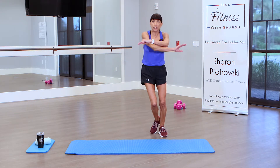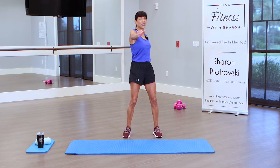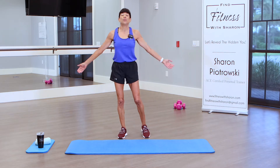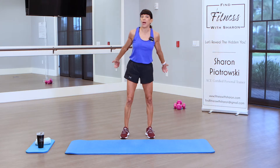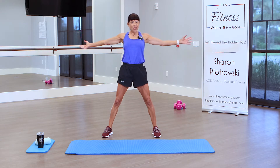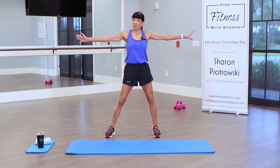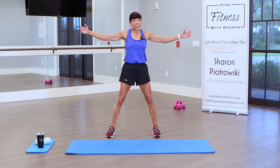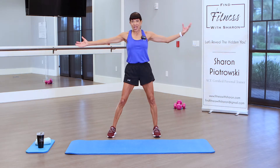I love doing low-impact cardio videos. We tend to do a lot of high-impact jumping, and it's good to mix it up sometimes. Let's do arm circles. Grab those knees up and down — we want to get the blood flow going. Let's do some windmills: go down and up, reach across, all the way up. I targeted these workouts for women 40 and over, but I want to target any age group or fitness ability. I always show modifications and proper form. I want to be your personal trainer.